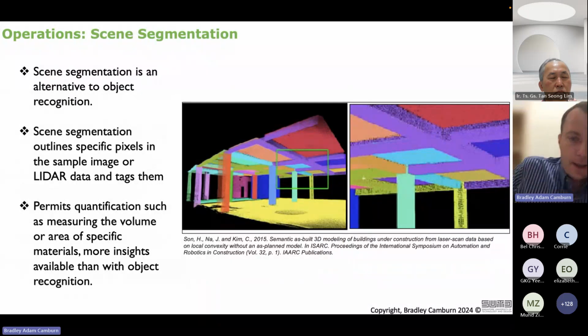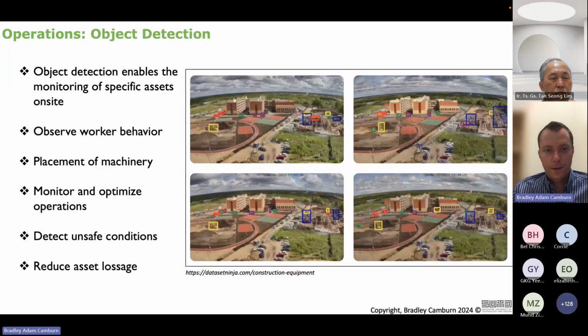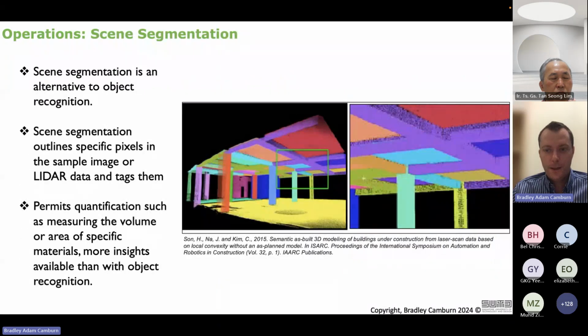Another approach, which is useful in some other scenarios and perhaps slightly more precise, is called scene segmentation or image segmentation. Unlike object detection, which gives us the position of key objects, scene segmentation characterizes all of the 2D or 3D data within a scene to show precisely whether that area of the image corresponds to a certain type. So here, you're identifying different columns. You can also identify different types of artifacts and segment them.